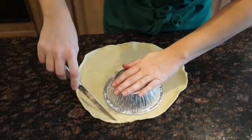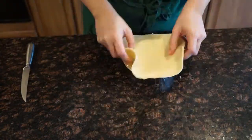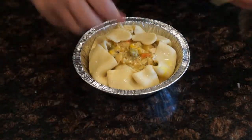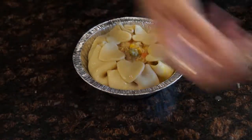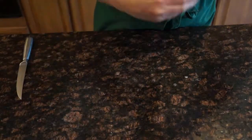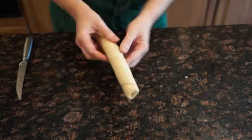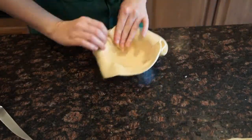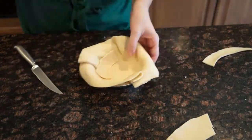Now I'm just going to keep repeating those steps until I run out of dough or I run out of filling. So I'm just going to flip over the tin, cut off the extra dough, flip it back over and place the dough inside, fill in any holes with extra dough that I cut off. And then I'm going to place the filling in 3/4 of the way up. And then I'm going to design the dough crust with my cutout shapes.